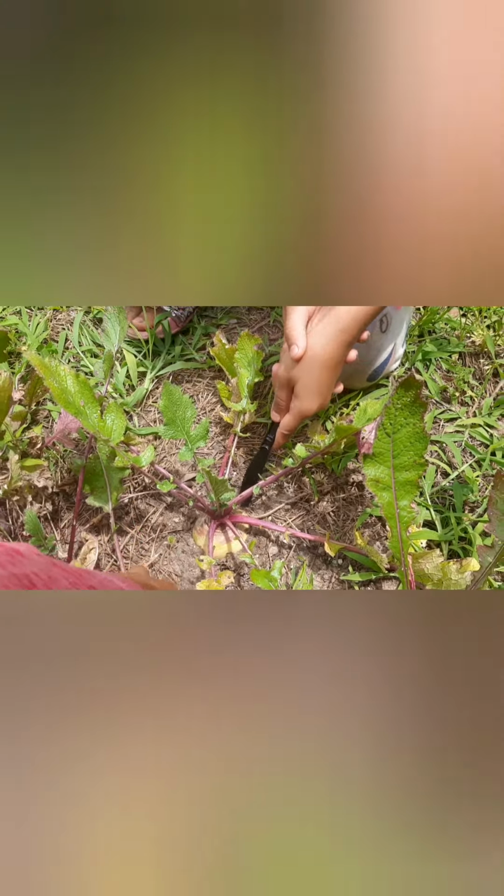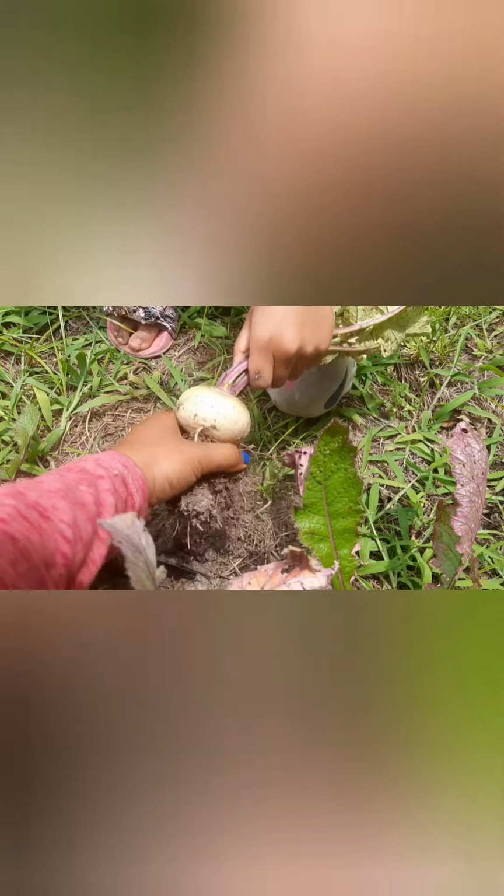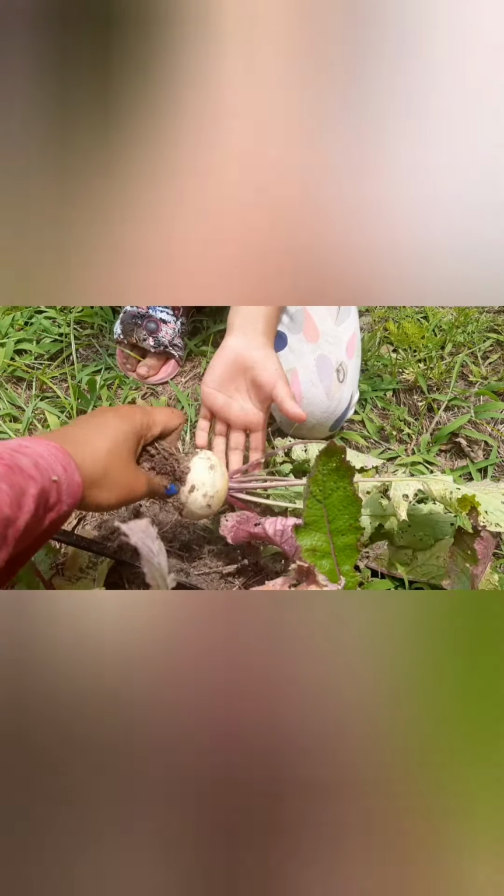Can you pull this one? Can you pull that one? No, pull it. Yeah, like that. I can dig. Sige, go dig it. This one? Yes. This is the big one. I'll help you. Can you pull it? I don't wanna break it. Sige, go pull it. There you go. Okay. That's a big one. Don't remove the thing. Okay, just put it there.